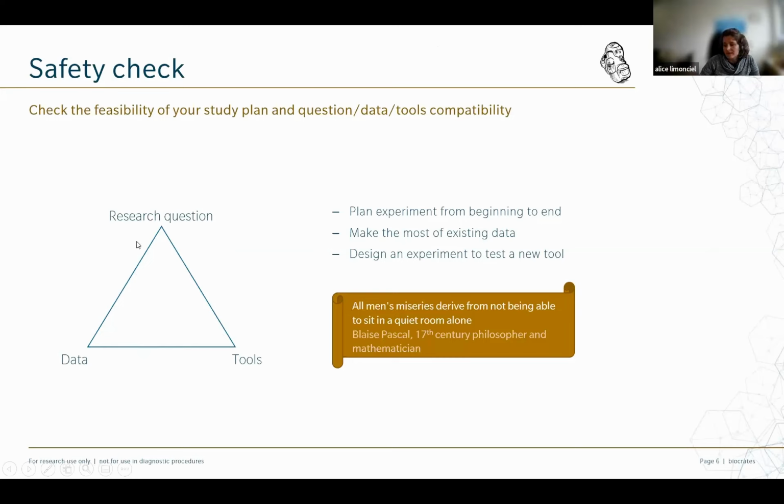And one data set might have the potential to answer several questions. That is fine. But these might be just several projects that you will run either in parallel or one after the other. But you should really focus on answering one question with a set of data and a set of tools, because for each question, you might need different sample sets, you might need different bioinformatics tools. So this is a good way to not get confused with the work you have to do and to get each part of the process done from beginning to end.